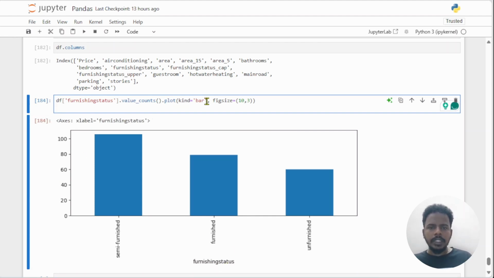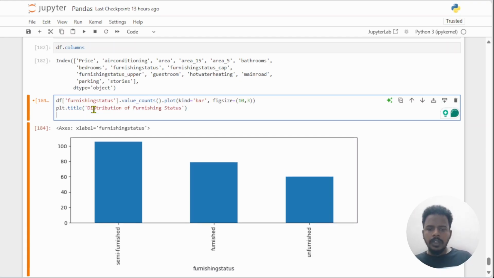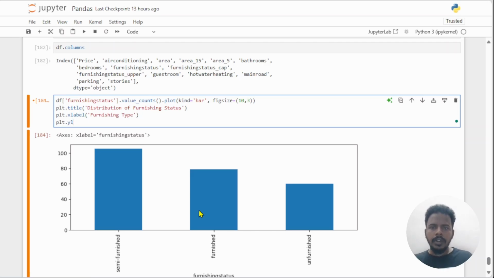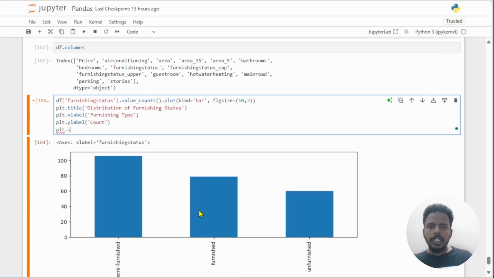What if we need it for the y-axis, and a title for the plot? In that case, we mention plt.title, distribution of furnishing. Then plt.xlabel, which is the title for the x-axis. Then plt.ylabel, where I mention count. Then plt.show.